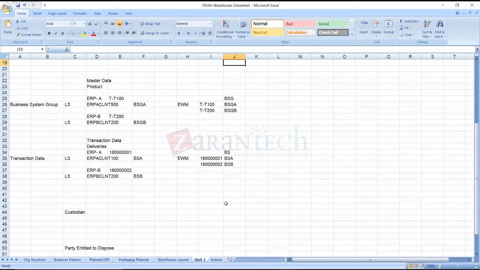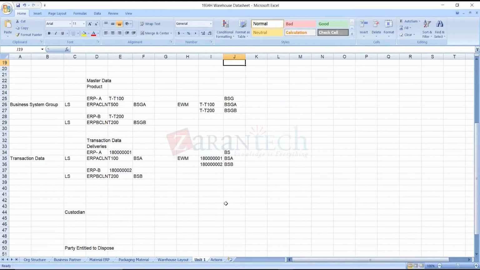For example, against inbound delivery, we are going to perform RF receiving through an RF gun. In that case, how does the system determine this device? How is the link between the RF device and the system? Is there any web URL configured in the system, or how is it? There are two things. You first spoke about business system group and then about RF.